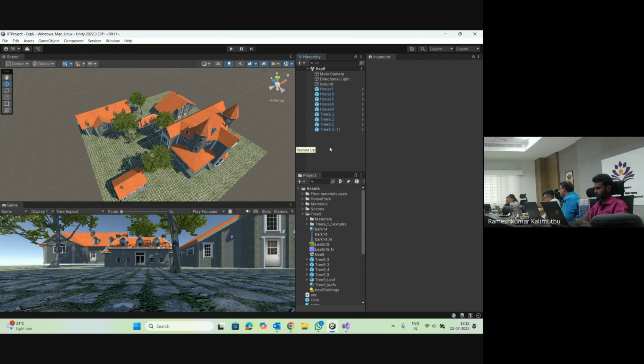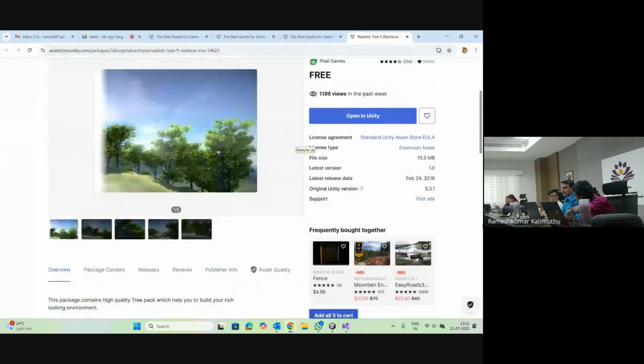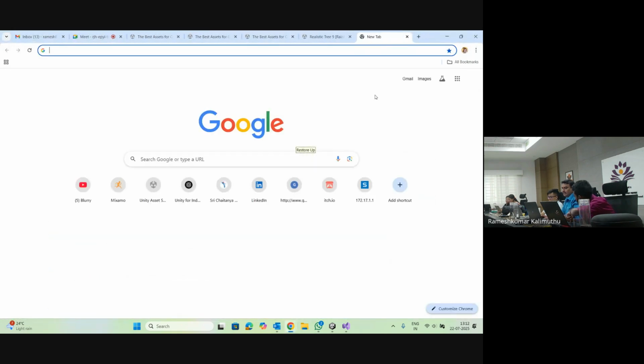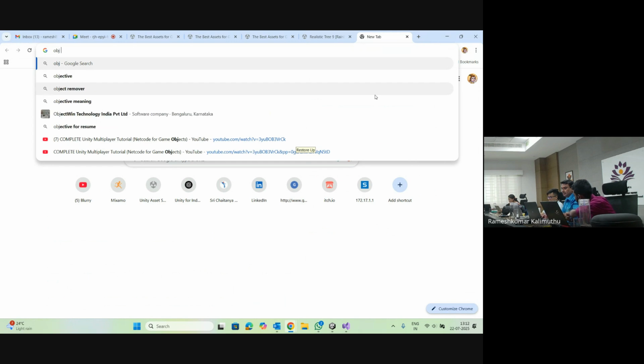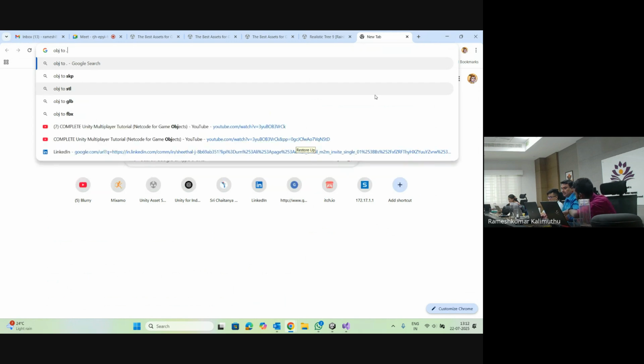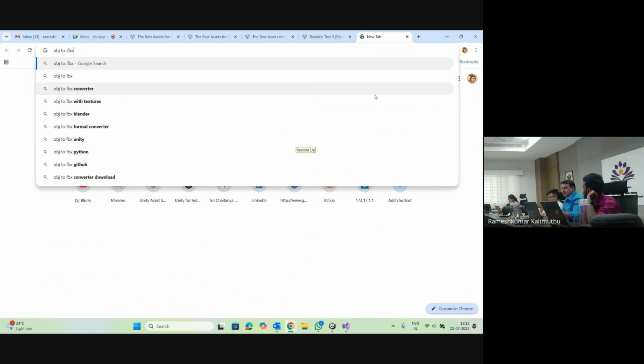So can we import a CAD file here? No, we have to convert it. SolidWorks CAD file, we have an online converter. Site to CAD model convert. AutoCAD software has its own way to convert to FBX. SolidWorks alone doesn't have a direct way to convert to FBX, but you can convert it into OBJ. Then you can use it in 3D.